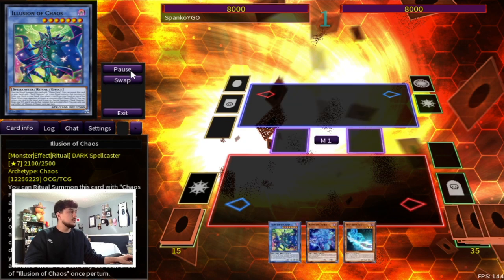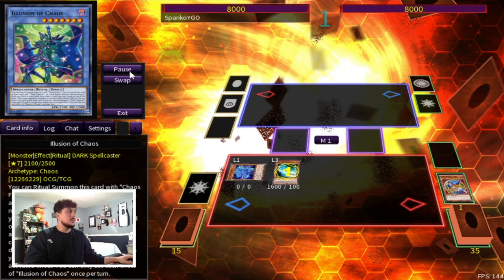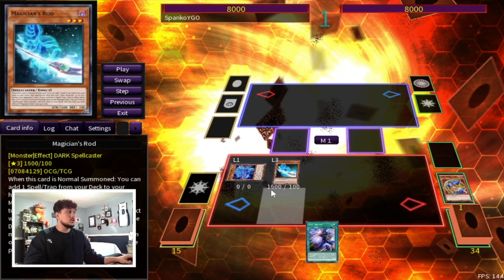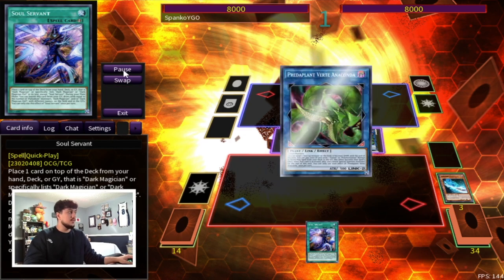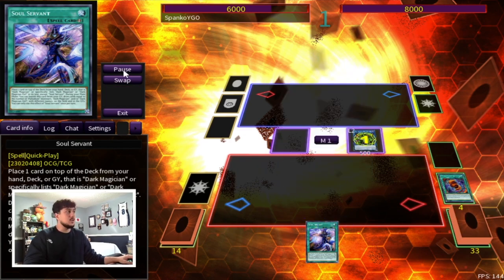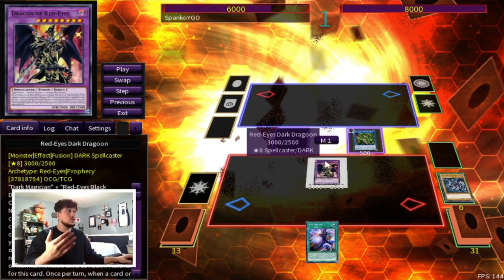So you're going to Illusion of Chaos, get to your Magician's Souls, you're going to activate your Souls to summon itself out to your side of the field, of course, then you're going to summon your Magician's Rod. Your Magician's Rod here is going to search your Soul Servant. Very important that you search your Soul Servant here. Then what you're going to do is you're going to go and make Verte into Dragoon. Very simple stuff. So you're going to get into your Dragoon here before 5 summons, which means you're not going to get Nibiru here. I mean, the chances of you getting the Nibiru in Dark Magician are very little anyways, but you're gonna get your Dragoon off right away.